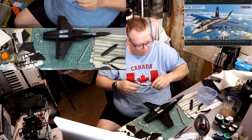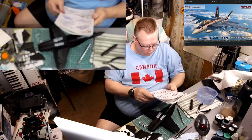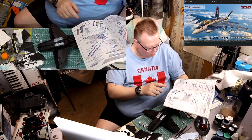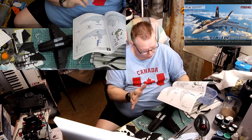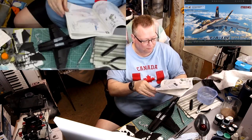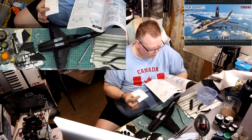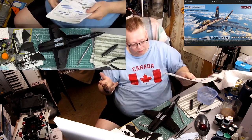And put the decals on the main landing gear. That'll be next. I'll do that in a little bit. And then I got a little bit of painting to do, got to do the tires, get those assembled. And next time we'll work on our pilot seat, because we're almost done. We're almost ready to actually paint this thing the colors it's supposed to be. We're almost getting to that point, finally. But yeah, pilot seat's going to be next. Yeah, I was right. We've got masks for the wheels. That's funny. I've never seen masks for the wheels before.